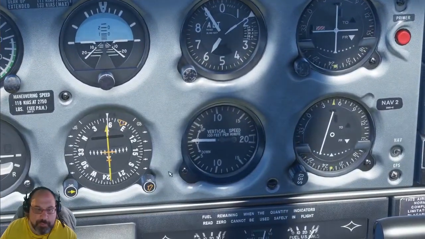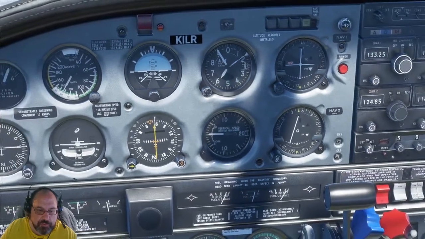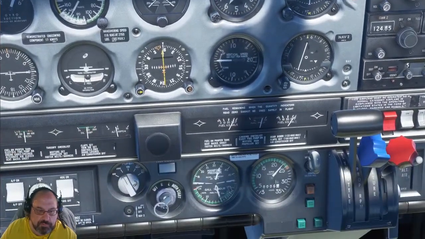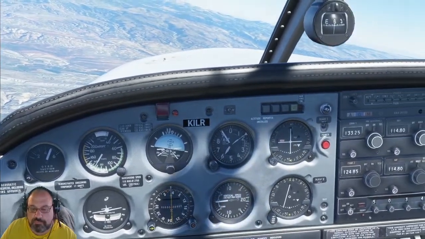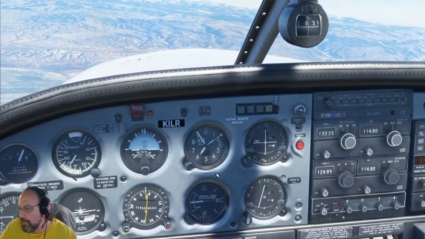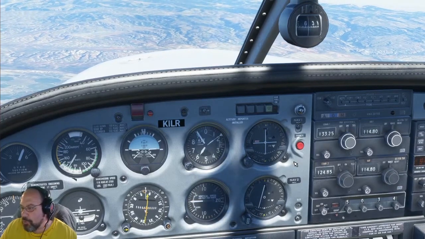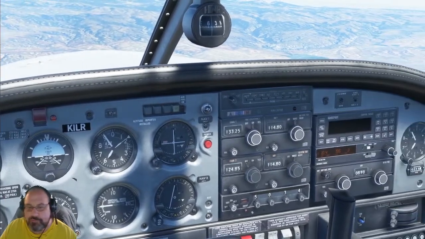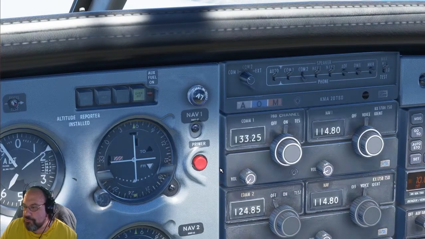We want to go ahead and capture this. Let's go ahead and change our heading here. Right about there, that should do it. And we will change nav 1 to Crazy Woman, 117.30. That is the name of the VOR. It's Charlie Zulu India, in case you are wanting to know the code.